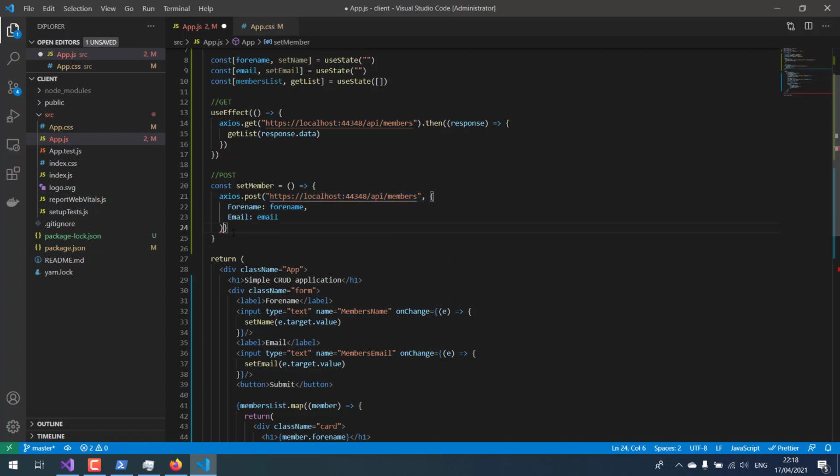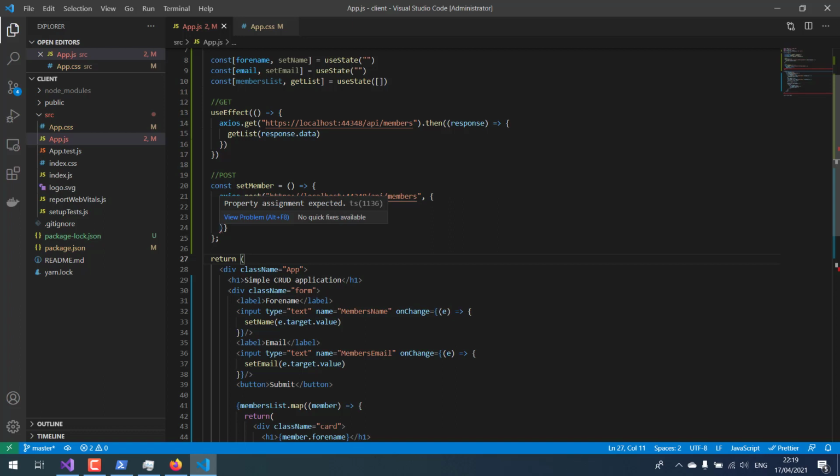I'm closing in the wrong place. Now when we post here, close, yeah. Here we're going to need the comma again. Why is it still giving me this one?